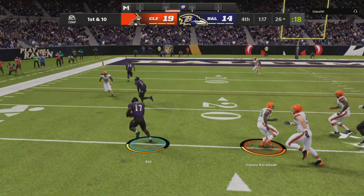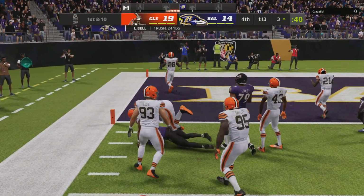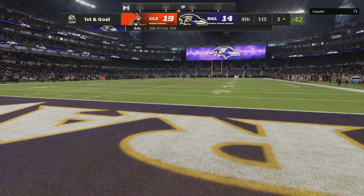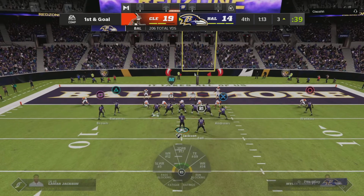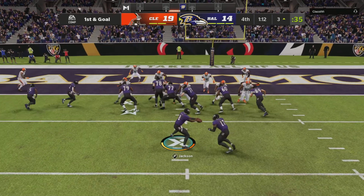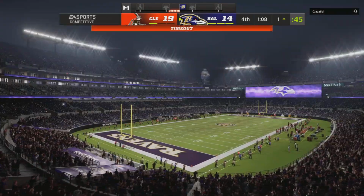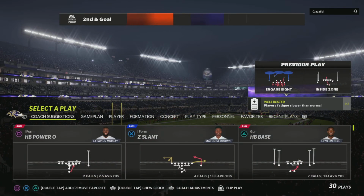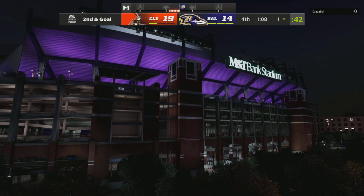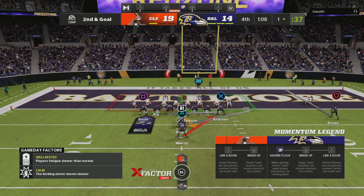Now a 1st down carry by Bell. Good yardage as he rumbles for 24 and a 1st. Now the Browns will use the first of their 3 timeouts as they'll head to the sideline and talk over what to do next. Now Bell, it's a gain of a couple, and it'll be 2nd and goal. Now the Browns signal for the 2nd of their timeouts as they'll head to the sideline and talk over what to do next. 2nd and goal from the 1.